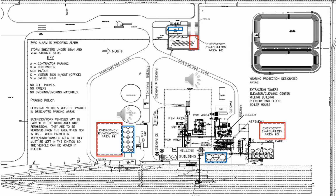In that area, you'll go to the second floor of the control building. That's where you'll find the control room with operators, supervisors, guys who write permits, 4 gas analyzers, AED, and a first aid cabinet. East of there is a milling building, also a classified area, and east of there is a mill loadout.